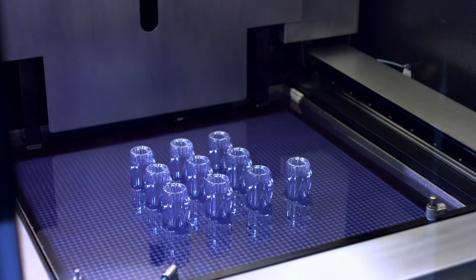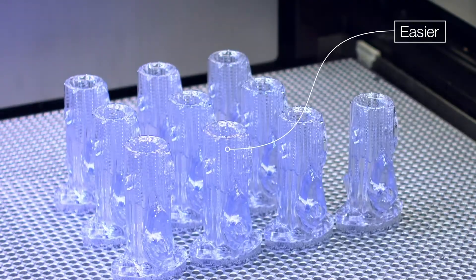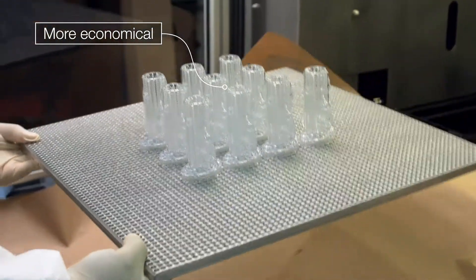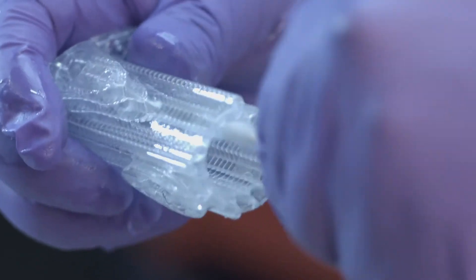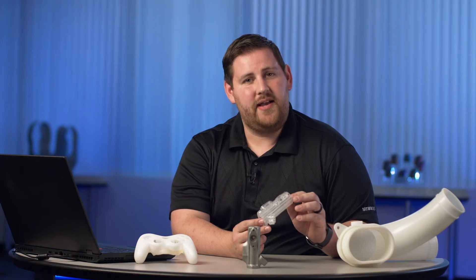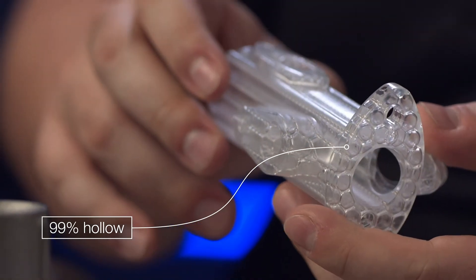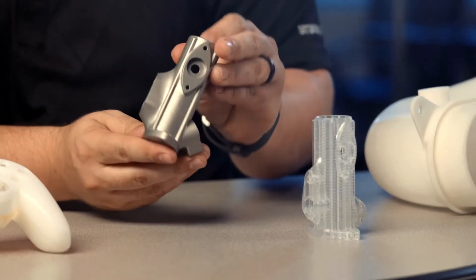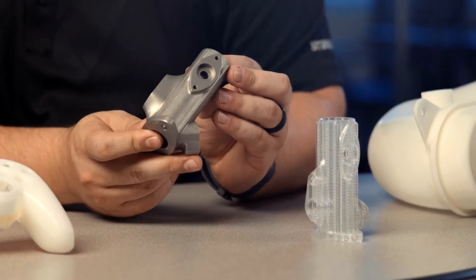By utilizing the V650 for investment casting, we make the process easier and also more economical. We actually 3D print the pattern in a very unique process where it's mostly hollow. So for instance right here, this is a throttle body we have that was printed in a hollow casting pattern style. So it is 99% hollow, and then we use this and encase it in ceramic. We burn out the master pattern in the ceramic, and then we pour in the metal, and we get the final metal part.